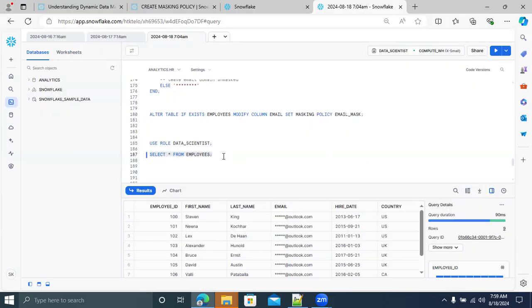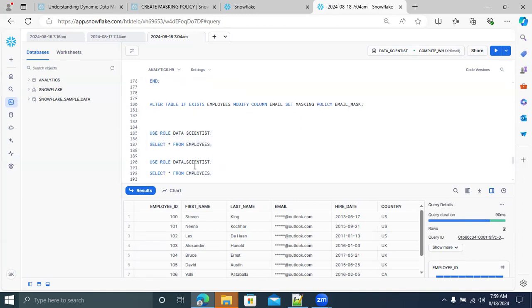Now I'm just going to copy and paste and make the changes. Copy, and then make it data engineer.